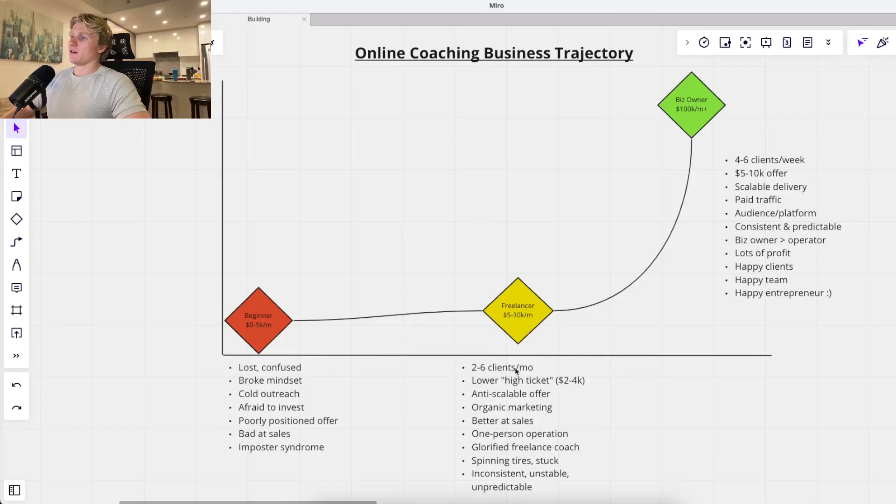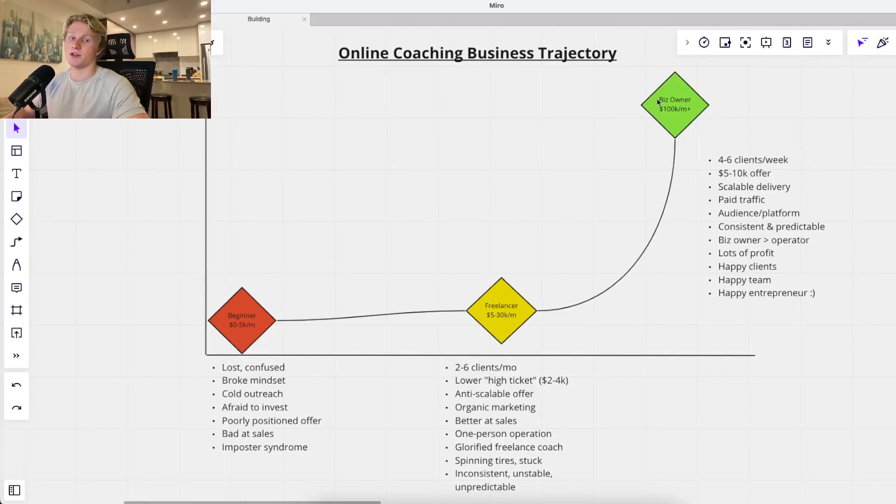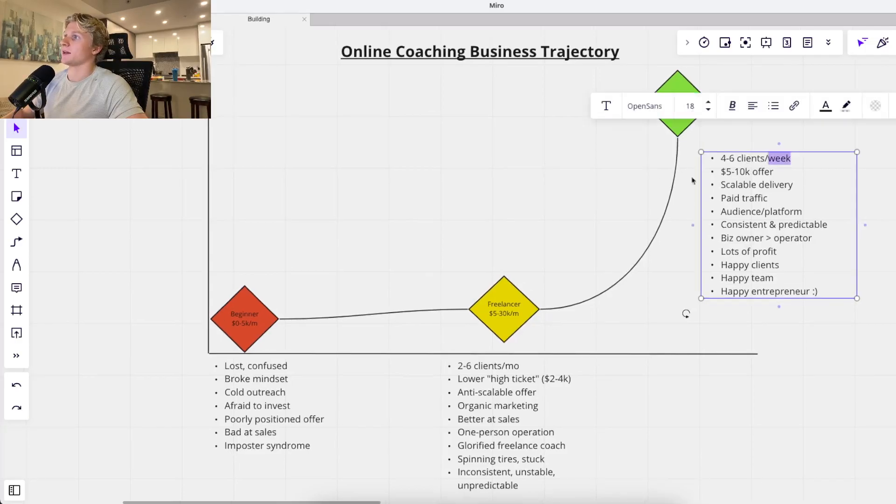So with this though, you're starting to get your clients some results, you're starting to build up some case studies, some testimonials, right? But you're kind of stuck. You don't really know what it's going to take to get to that next level, to become an actual business owner, scale to a million a year and above profit and go from a freelancer to a business owner and have something that you can be proud of that gets people incredible results and where you can go climb mountains or go to the gym or take your partner to beautiful vacation spots whenever you want. So let's get into how you make that leap.